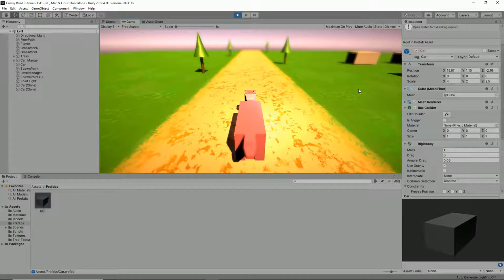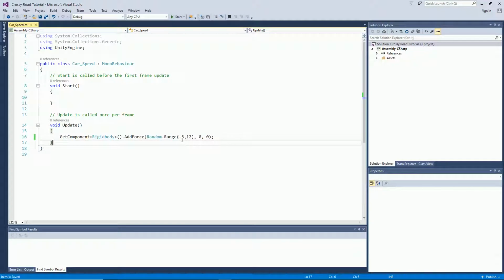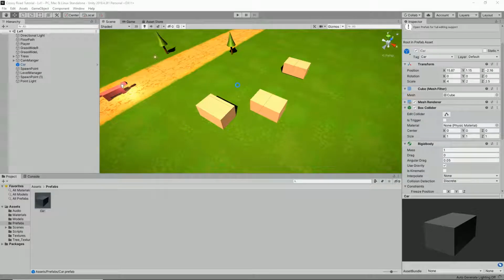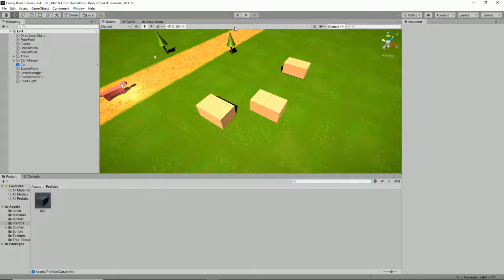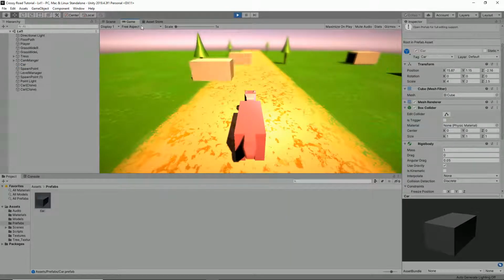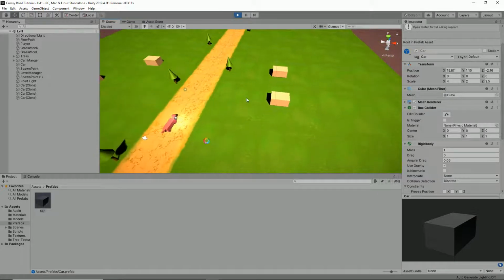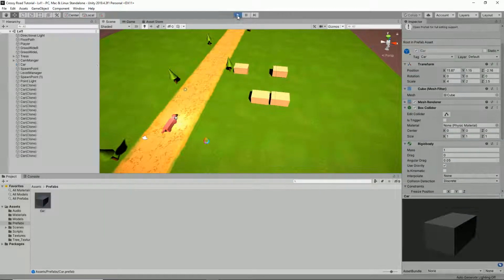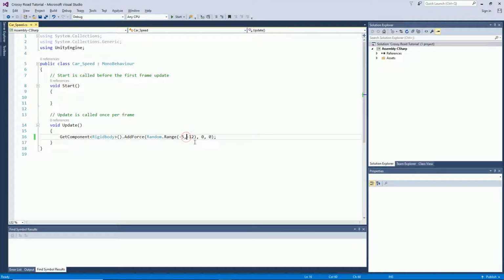So particularly in this first one. Okay, I think they're going backwards, because I needed to use minus numbers. So random range between minus 5 and minus 12. Right, so I'm not sure how obvious it is, but some should be going faster than others. Maybe we should go more dramatic so we can actually see the difference. Let's go -1 and -8.